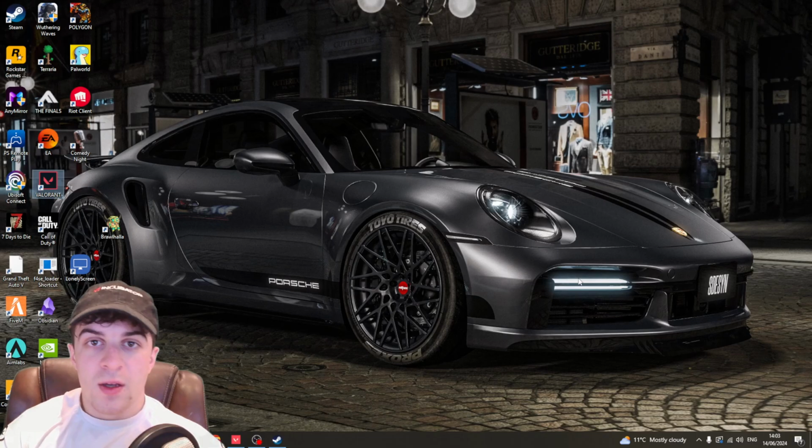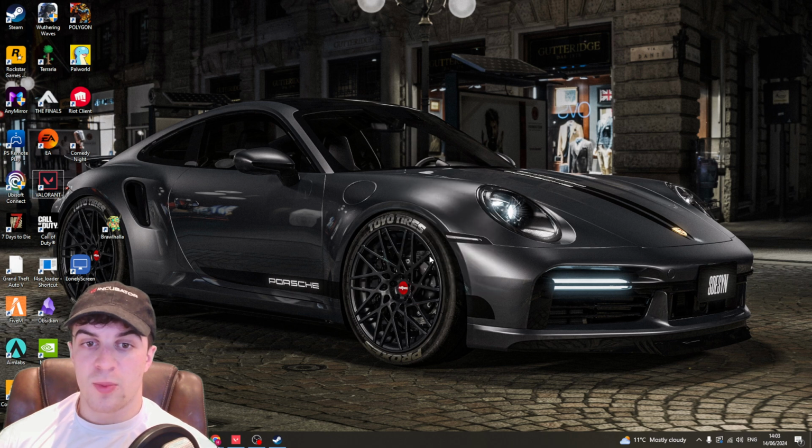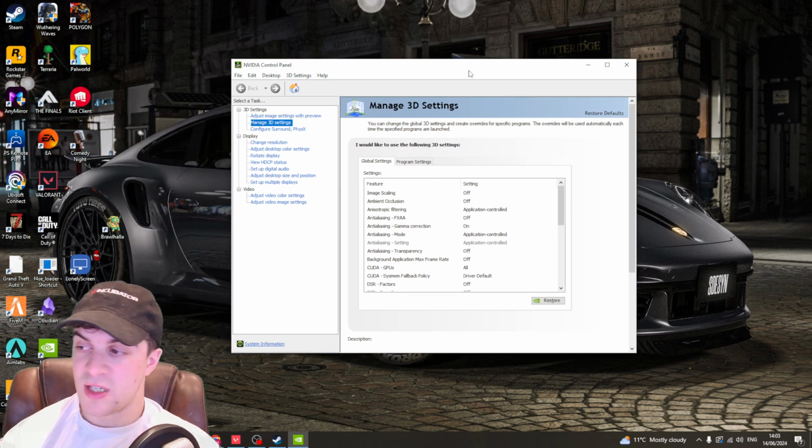Now the setting you want to turn on is experimental sharpening, and I'd recommend turning off stuff like bloom and distortion here. Next up, you want to head over to your home screen here at desktop. You want to right click and you want to go to the NVIDIA control panel. Now this might take a second to boot up, but I'm going to teach you the settings to change inside of here for the best settings.